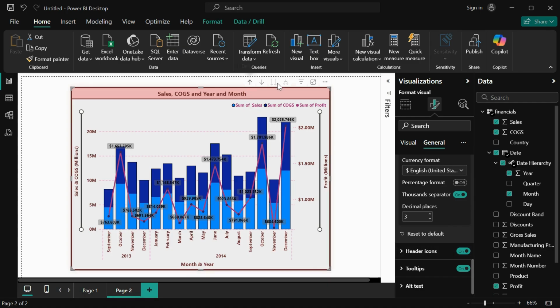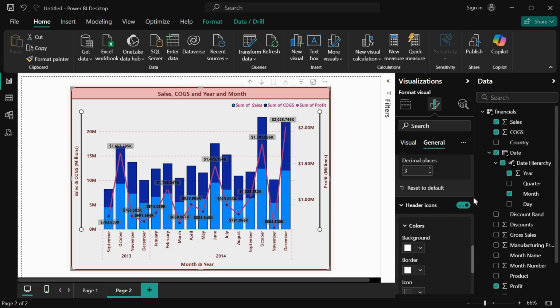Now just to format these icons, you have this header icons option. If you see, we have a toggle button here to turn it on or off, right? So as Power BI desktop is a developer mode, or the developer version, these header icons will always be visible in this Power BI desktop. But if you want to keep it visible in Power BI service when you publish it, then just keep it turned on, or else if you want to hide these options, you can turn it off. So in Power BI service, these icons will get turned off, right?